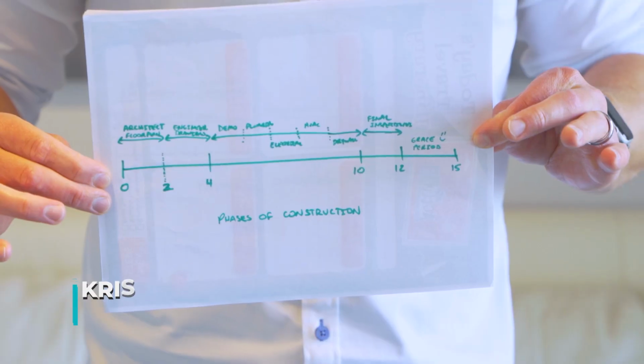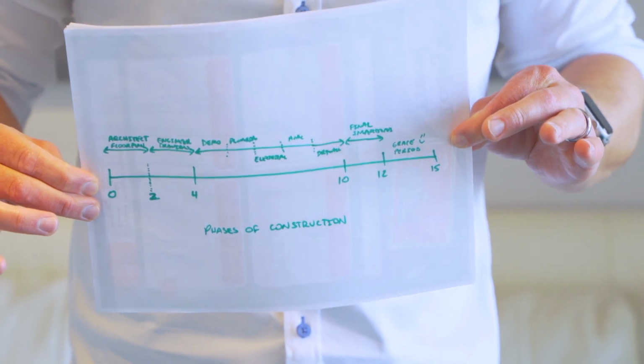Hey, my name is Kris, the founder and CEO of ActivAge Daytime Senior Care. So this is about the different phases of construction. There's a variety of phases. First, the initial planning stages, and then you get into the meat of it. And of course, there's all those little final things. So let's talk about what the phases are and the estimated period of time that it might take.